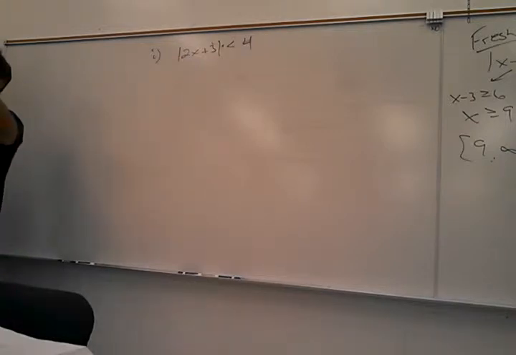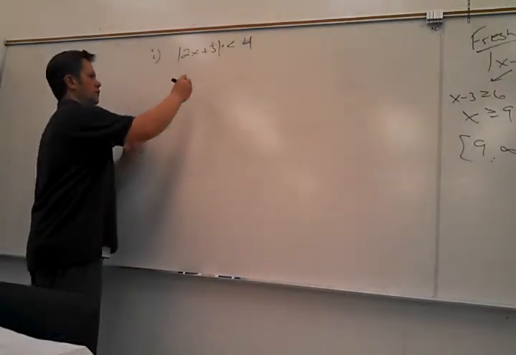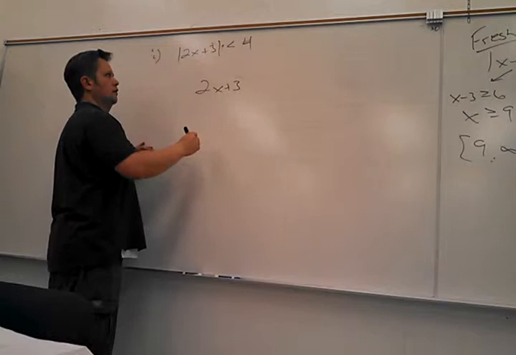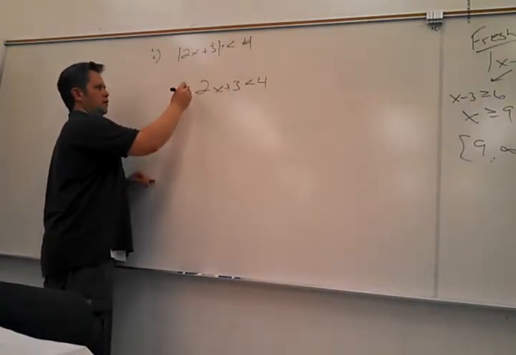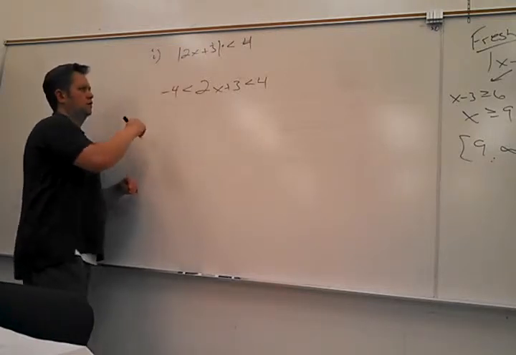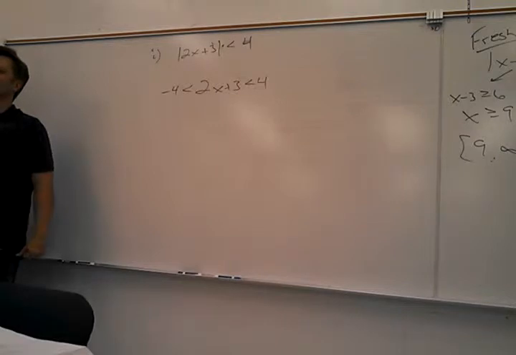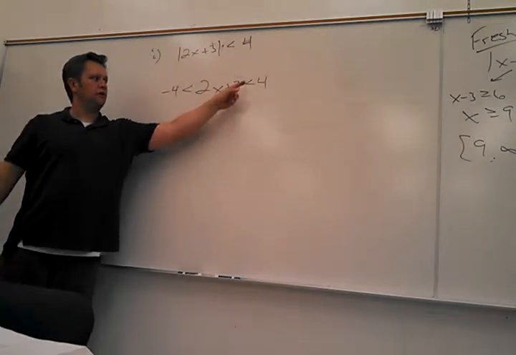So how can you immediately rewrite that? Plus 3 is less than 4 or negative. Or it's greater than negative 4. So like that. Yes. I want to make that second nature. If it's a less than, you do it. That's got to be in between 4 and negative 4.